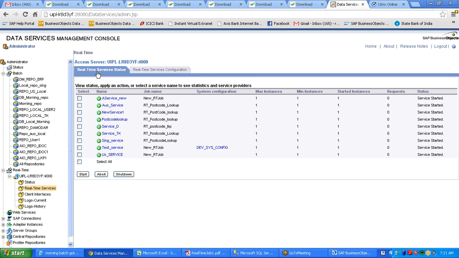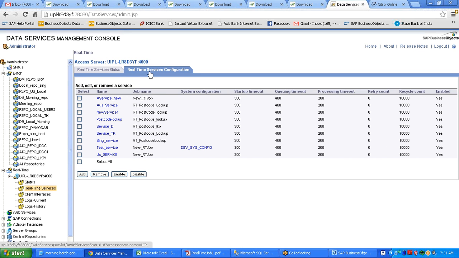Once you click on the services, if it is the first time, the service status will be empty, and you need to go to the real-time service configuration tab and click on add. So just remember: management console, administrator, real-time jobs, real-time services, real-time service configurations, and click on add.